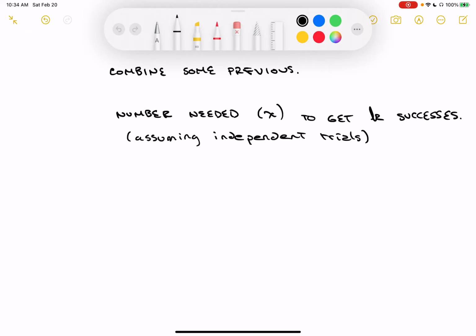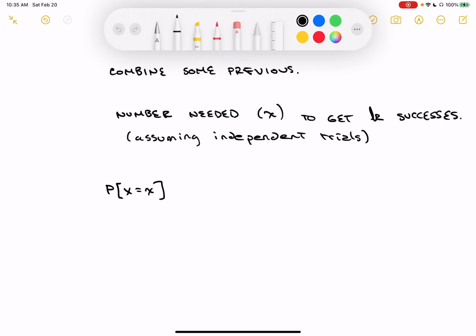If you think about something like this, a probability mass function asks: what is the probability that x equals some value? So what's the probability that a random variable x takes on a particular value, little x? If we're looking for k successes, by the way, we know that little x has got to be at least equal to k. You can't get k successes if you use fewer than k trials. So the range space on this should start at k. If they all succeeded, once you got through k trials, you would have had the k successes. It could be that you had some failures in there.